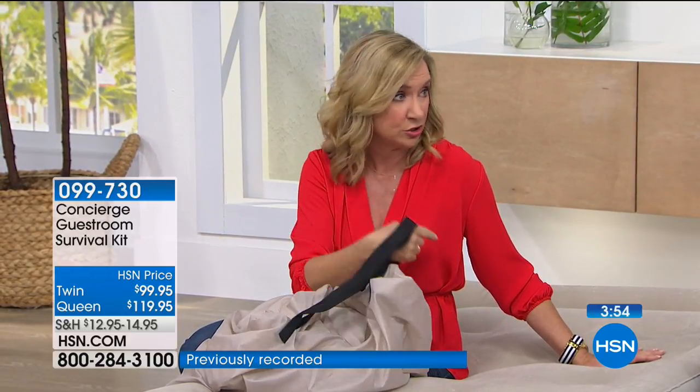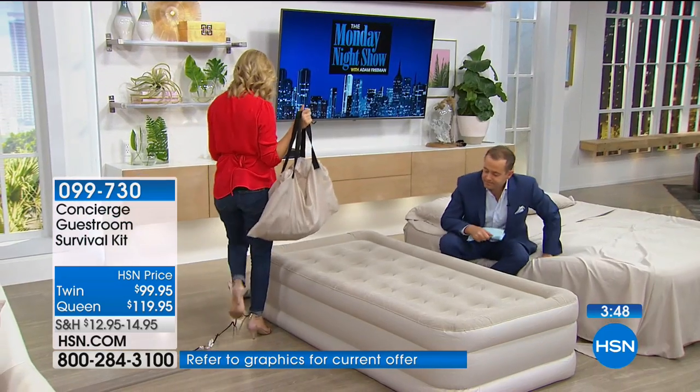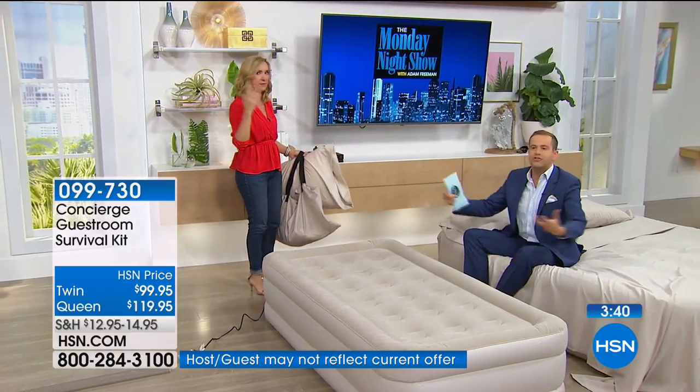That's so true. How many times are you caught off guard, or how many times do you want to go on a camping trip or something like that? What I love about this too is, if you have access to power, you can use this outdoors. You blow it up. Remember that little storage pocket for your cord? You just store your cord in there, and then you can take this. One of my biggest pet peeves with an air mattress is, how do you deflate it? Some of them you have to stomp on, roll them to try to get the air out, like wrestling an alligator.